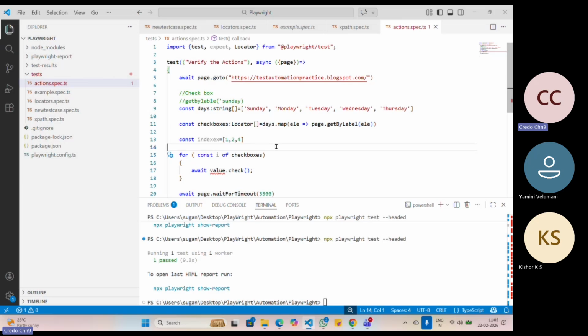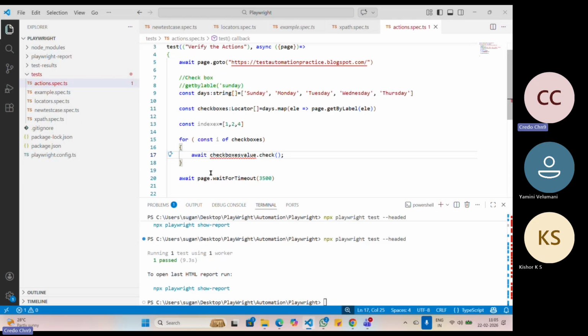I'm going to pass this index here in this array. So if you go and give this, same thing. Sorry, this index should be... Okay. So instead of passing the array, I'm just passing only the index of that array.